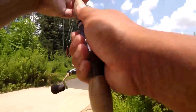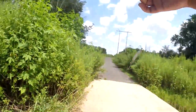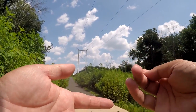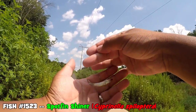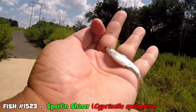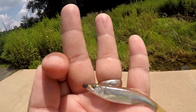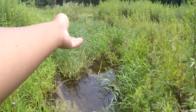Got him — that's definitely another species for today for sure. What species is this? Species number six — I believe it is a spotfin shiner. Let me take a closer look. I'm pretty sure this is a spotfin shiner. I'll identify it a little bit later today. Final view of our little shiner here — time for you to go.